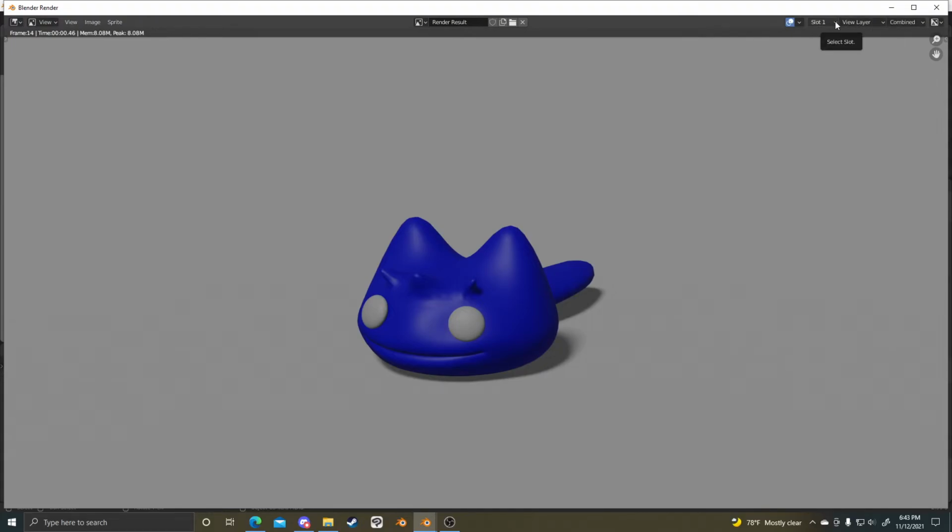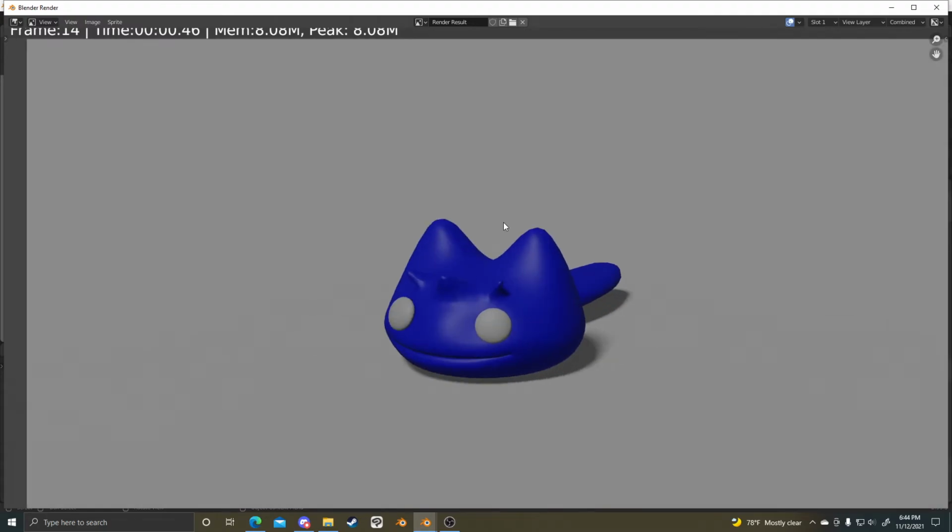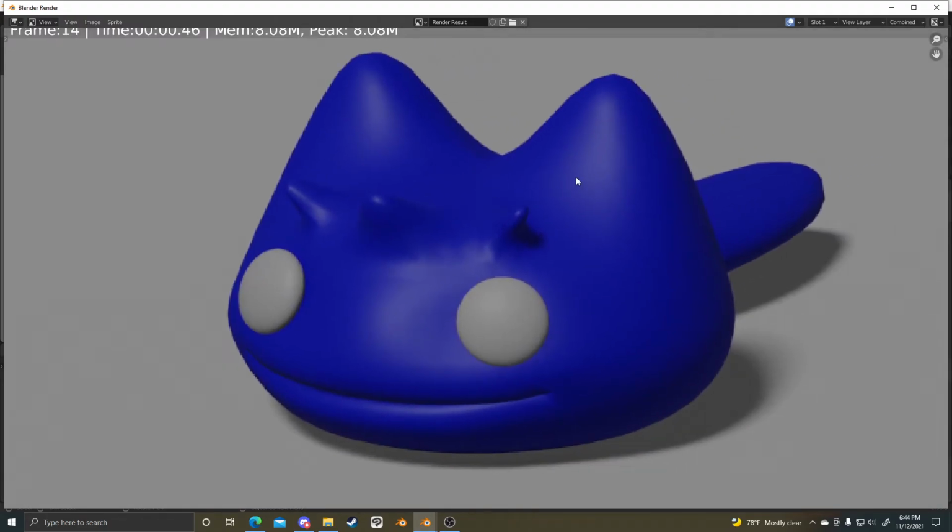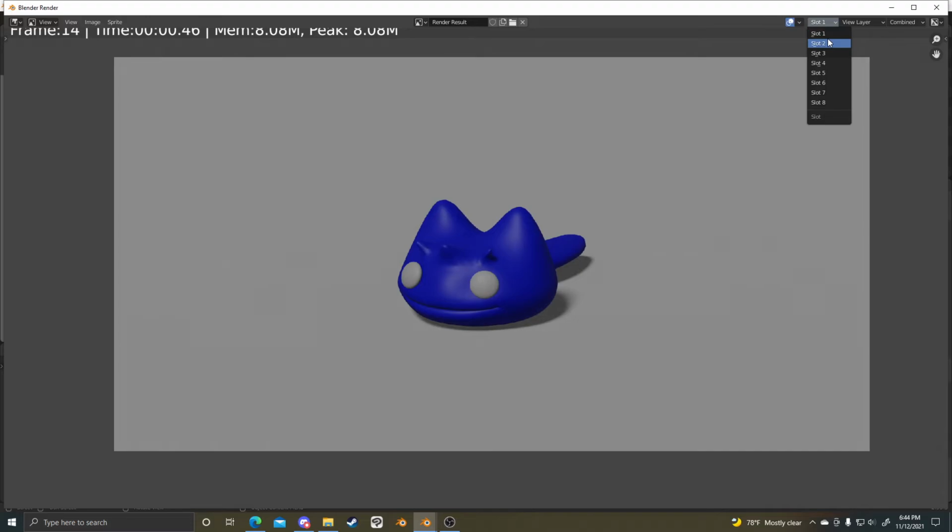So this is actually rendered through Eevee, and this is the viewport render, the Playblast. You can see not a lot of difference, because like I said, Eevee's already a real-time renderer. So if you have an Eevee scene and you want to just Playblast it, if you really don't care about quality, you can sort of get away with it and cut down render times.